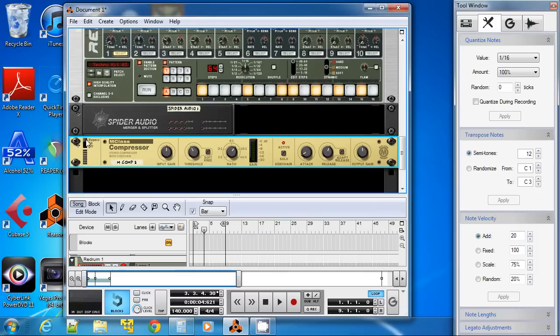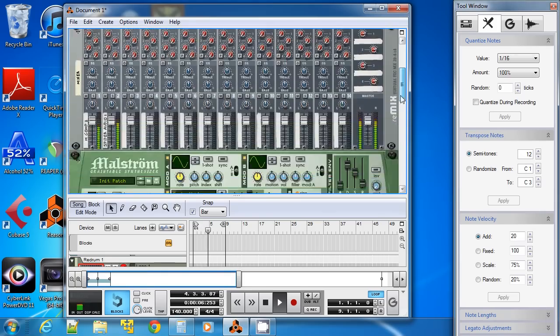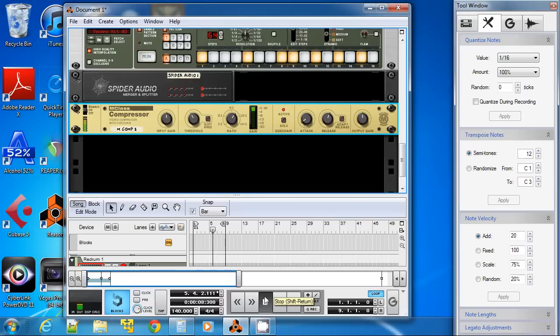So if we use the sidechain compression, not only can we get the pumping effect, but we can also help the kick squash through the synthesizer just long enough so that after the transient of the kick happens, the compressor will rise back up, depending on the settings you use. You know what I mean?